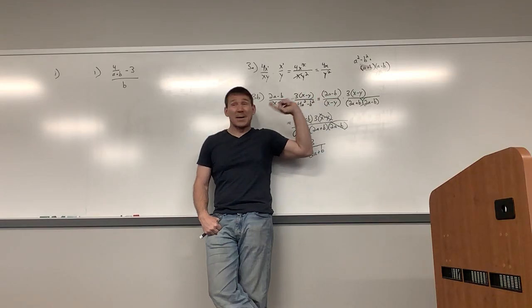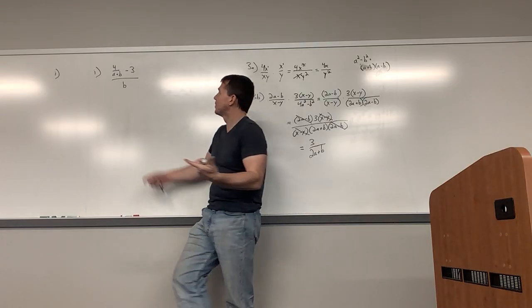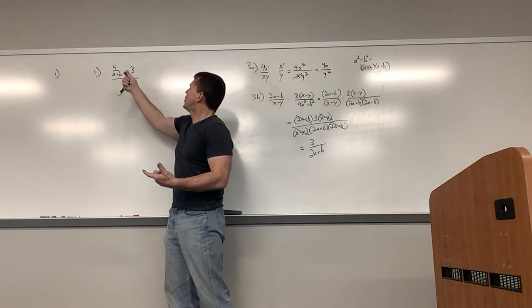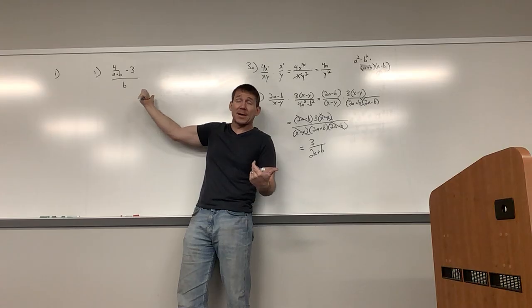We're multiplying them, dividing them, adding them, subtracting them, whatever, to simplify them and put them in an easier form, like a fraction, putting it in lowest terms. Same idea here. I want to simplify that. So there's a numerator and a denominator, simplify them separately, and then simplify the whole fraction.